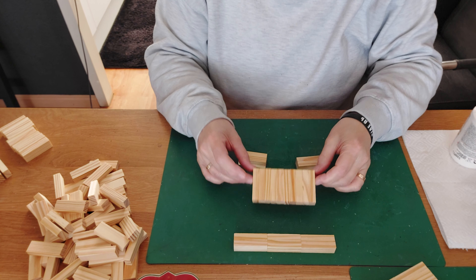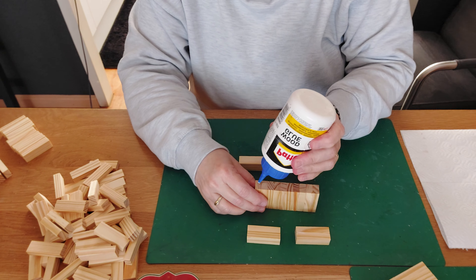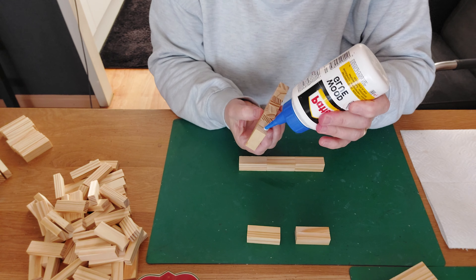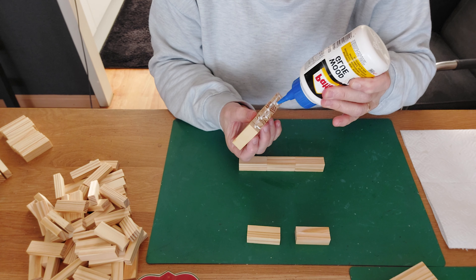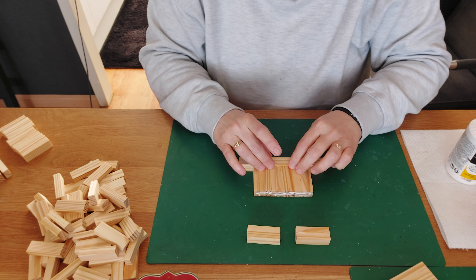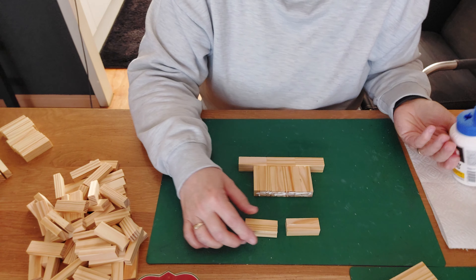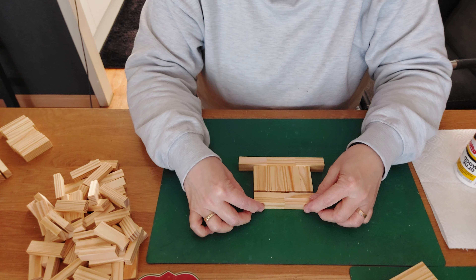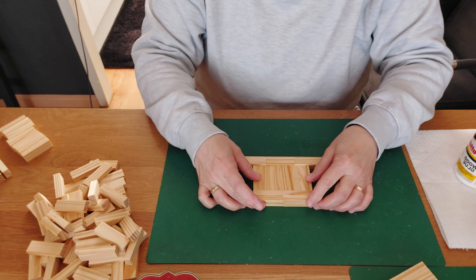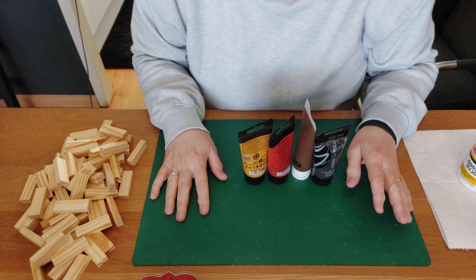Now we build his head. We have the row of ten and the double-up pieces — the doubles will be on top. Do some glue on this side and turn it, then do some glue on each block. Place the pieces together, and only add glue on the two at the ending. Squeeze it and make sure you have a nice straight line. Let it dry. Now we have all four pieces of our scarecrow.